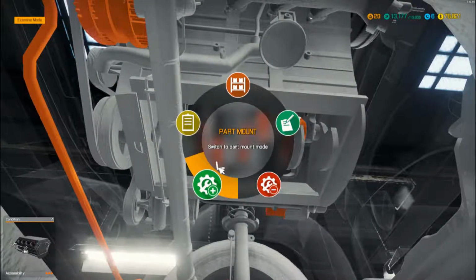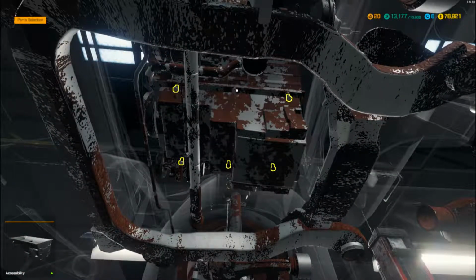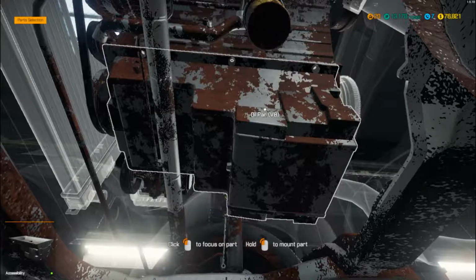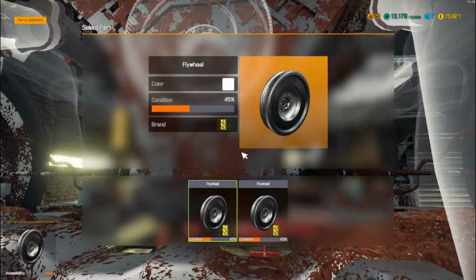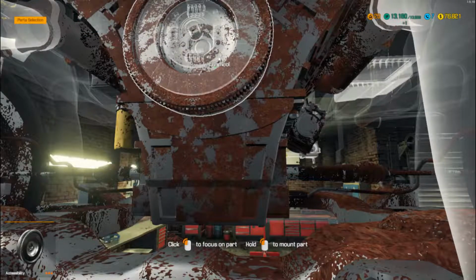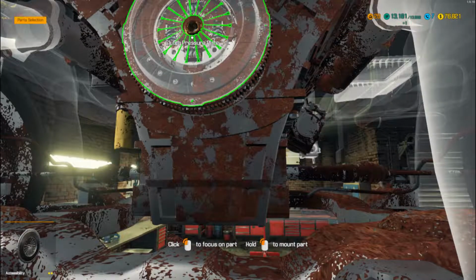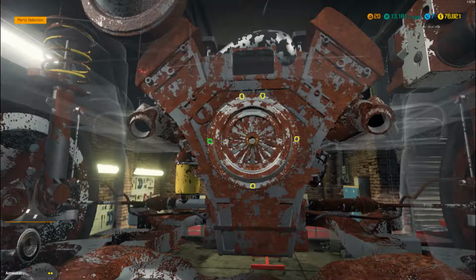Okay, so let's put that back on. We don't need to take that off. Get that on and back done up. The oil filter, that was at 43%, so that could go back on. The flywheel, we've got one there at 45%, so we'll put that on. Clutch plate, 43%, that could go back on. Pressure plate, got 46% there, we put that on.